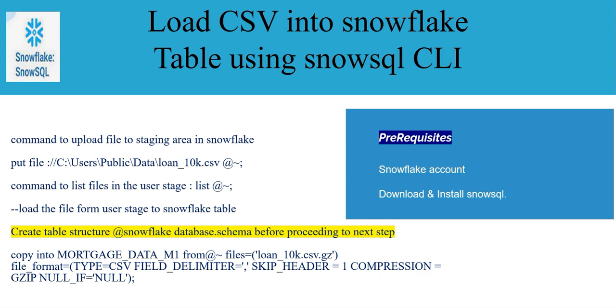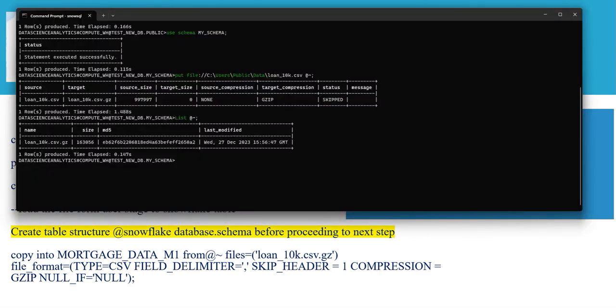For that, I'm just trying to get my exact PPT here and also my command prompt. I think we should be good to go. I'm going to say copy into the table that we just created, the DDL modget_data_m1 from @ from staging area. The file is known as 10k.csv.gz, nothing but the file which is in compressed format in staging area. The file format is a CSV file. The delimiter, since it's a CSV, is a comma. Sometimes it can be pipe, so please take care of that.